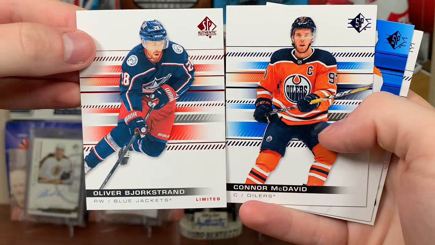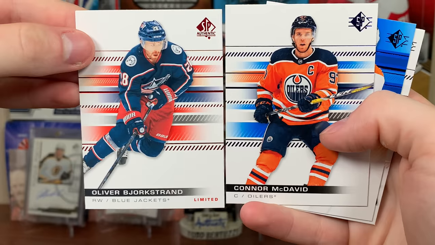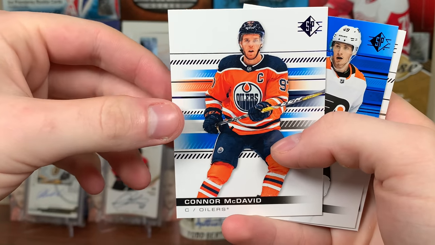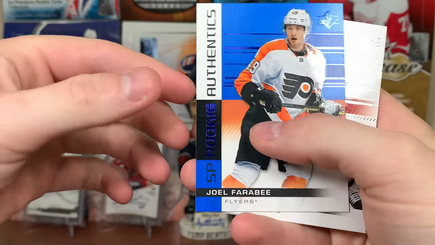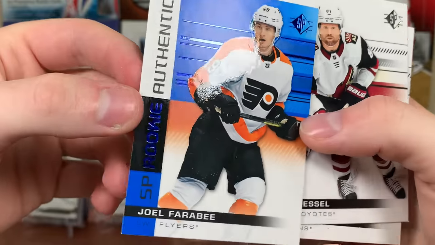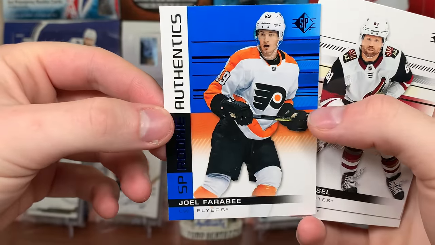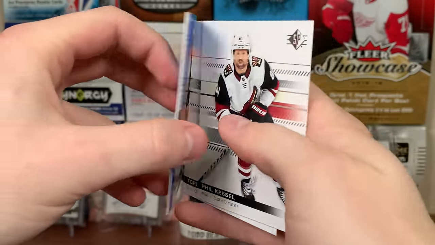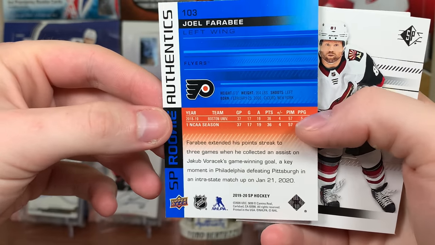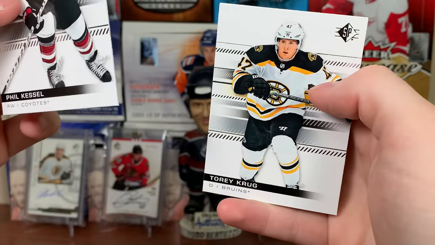So, by the way, I have a Master Case series that's ongoing on the channel right now. I hope you guys check that out. Just saying. But yeah, there's Connor McDavid, blue. And we got a, what the heck is this? Oh, okay. SP Rookie Authentics. This is just a blue one. Joel Farabee. So, I don't mind it. Colorful. More colorful than last year's for your Rookie Authentics blue. But yeah, there you go. Not bad. There's Phil and Tory Krug.